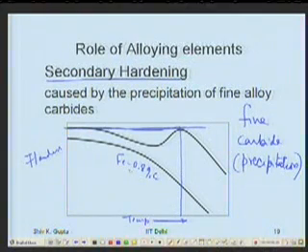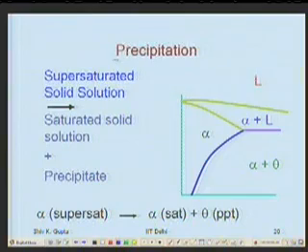Right? And it is happening because eutectoid transformation is there while I cool the austenite to a lower temperature. This secondary hardening, which is caused by the precipitation of fine alloy carbides, is what we shall look at next, the process of precipitation itself. For looking at the precipitation, the process I use an alloy which is a non-ferrous alloy, an aluminum copper alloy.